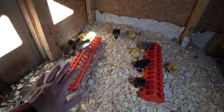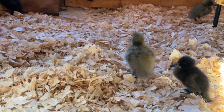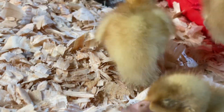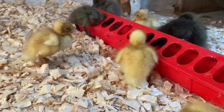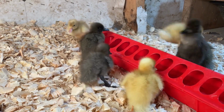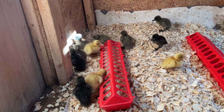These birds have been on a journey across the country, and they don't need to eat for their first 48 to 72 hours. And so they're doing okay, but now at this point, as they've finally landed, they are definitely thirsty and they are definitely hungry, and so you can see them feasting. For those of you wondering what I do for food, I typically will do a mix of chick starter, so like the 20% protein chick starter for the first couple of weeks for ducklings and for goslings.